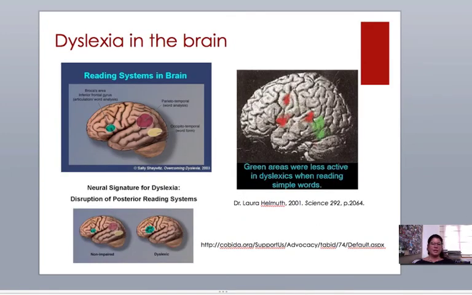We do know that there are differences in the way the brains are working. Basically, there's an overuse of certain areas of the brain because there's a lack of activation in other areas. There's also a presumption that the natural communication between these areas is blocked. So dyslexics do learn to read and write. However, they are probably using other systems.